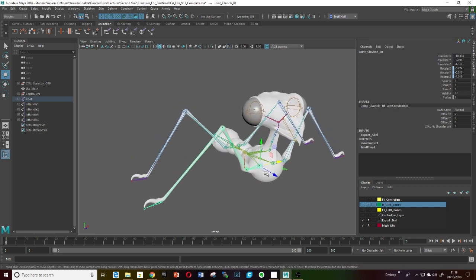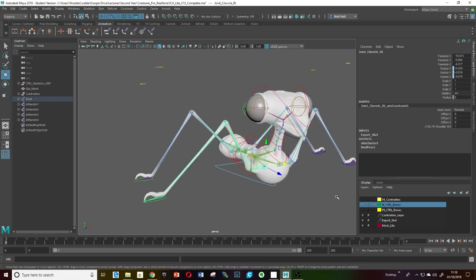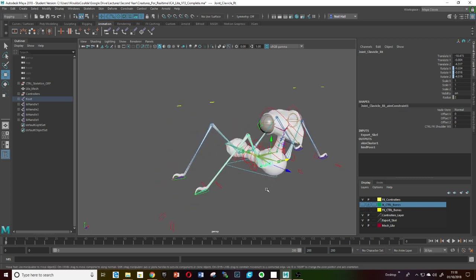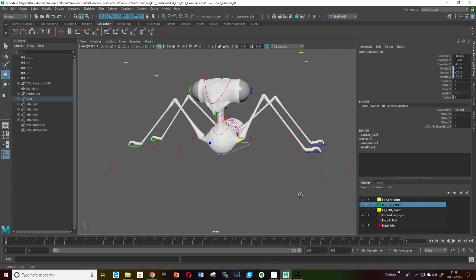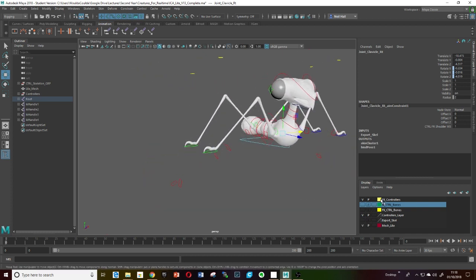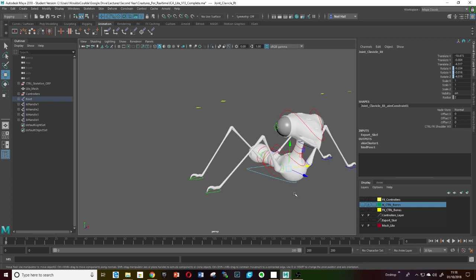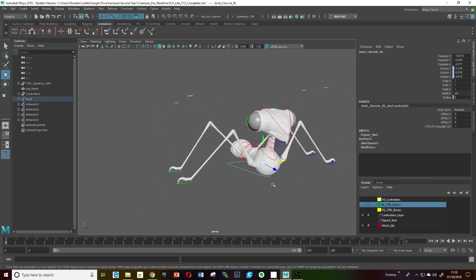So here's obviously the guy with just the skeleton and the mesh. If I turn the control handles on, we then get a lot more visual representation of what's going on, but it means that we can now actually hide the skeleton and just look at the controllers. I've added an extra FK control layer just to hide the legs. I didn't use them very often, so I just added them to a layer so I could hide them.